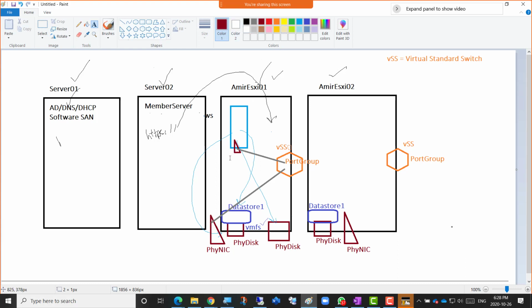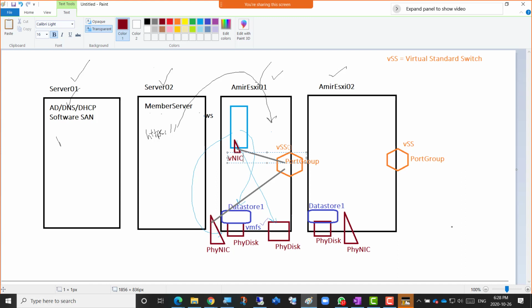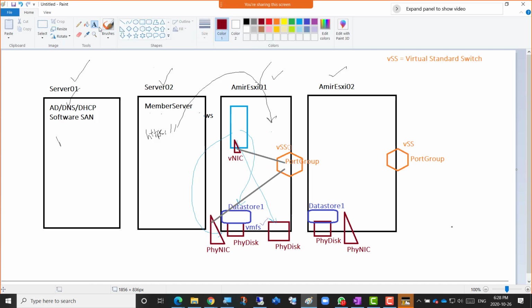That's the virtual NIC, and that VNIC will be connected to the port group component inside a virtual standard switch, and that virtual standard switch is connected to the physical NIC, right?